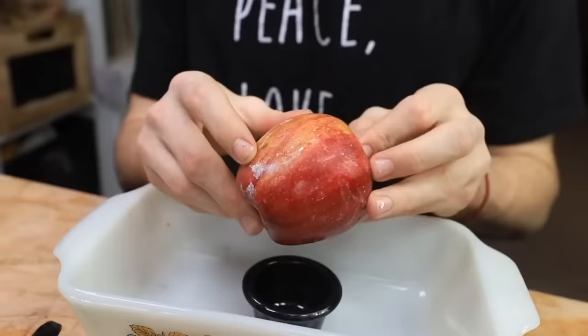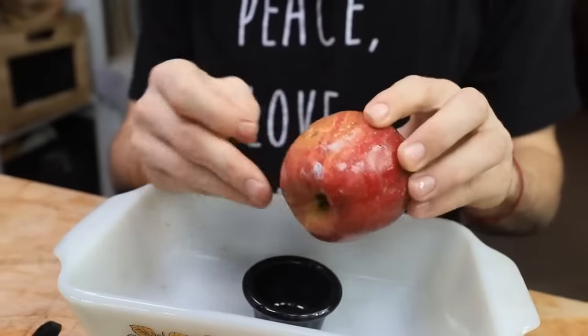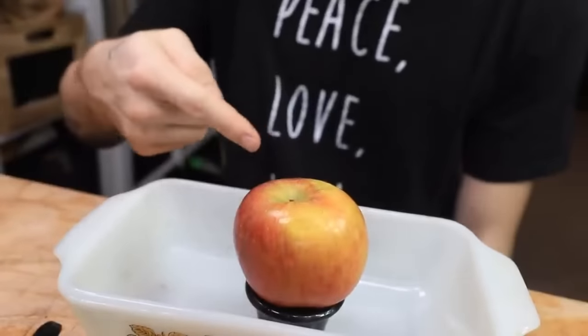Oh, what the heck? Oh my gosh. It looks like there's stuff on it. I think this might actually be wax. What the heck? I guess I do put a little bit of wax on the gala apples. Huh. You can actually see the wax here. They're very good. Now let's try it with the Fiji apples.